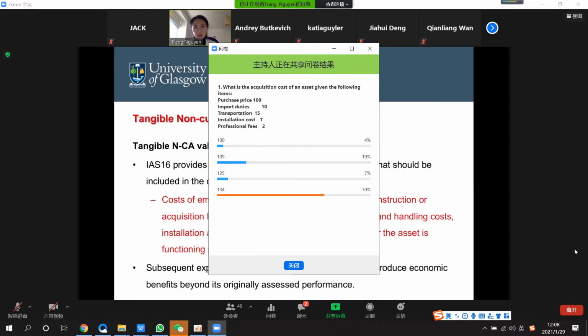So in general, based on this example, you can see in short, it will be purchase price, import duties, right? If we buy plant, property, or equipment somewhere, for example in the UK, we buy something in the Netherlands, or for example in India, we need to add the import duties, transportation, installation, and professional fees as well. Professional fees here relate to some extra costs relating to employees or something. Add everything into the professional fees.